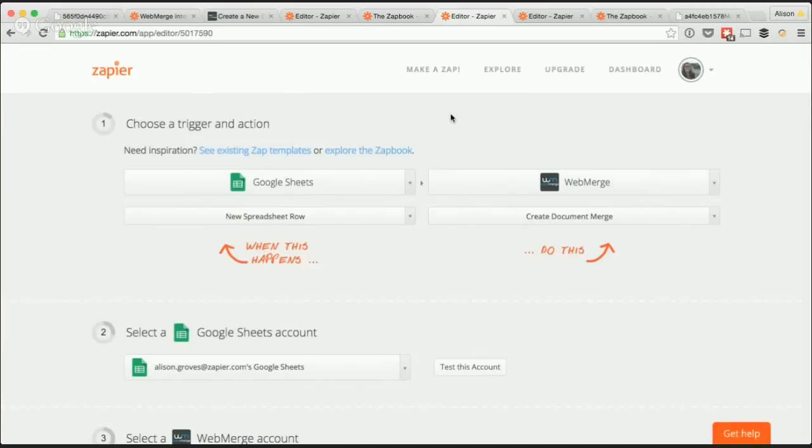It's really easy for a team to get in and update a row in a spreadsheet, whether that's entering information manually, or grabbing that information from Zapier in some other way to get that information into a spreadsheet.